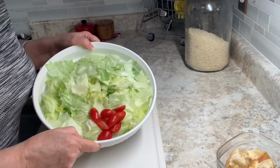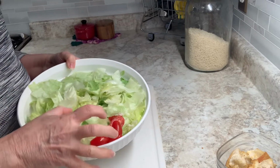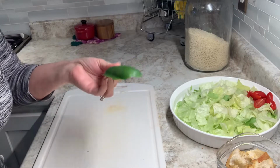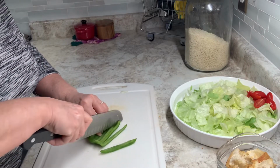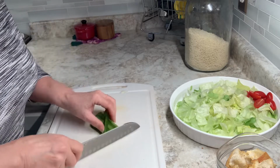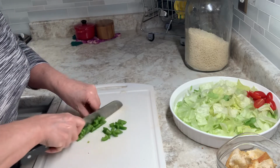So I have iceberg lettuce and a couple tomatoes, and I always keep them to the side because Thane doesn't love them. I love tomatoes. So I'm going to throw a couple other things in. I had this in a baggie. That's going to go in. So I'm going to put a little bit of green pepper in. Okay, I'm going to show you a couple things here. So stay with me, okay? And you can make them bite-sized or minced up, however you want to do.